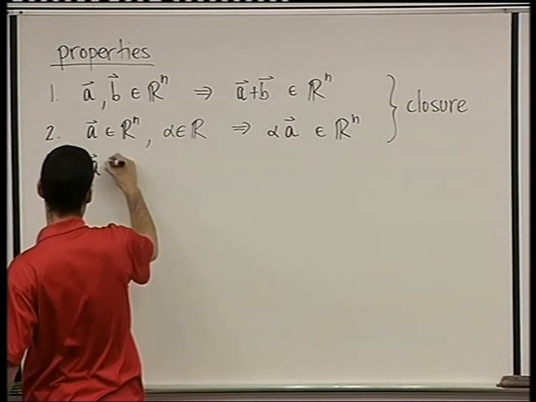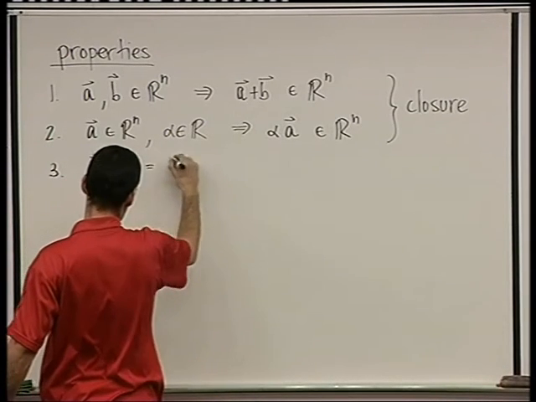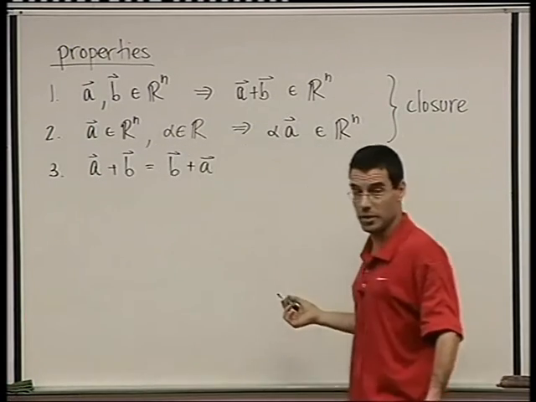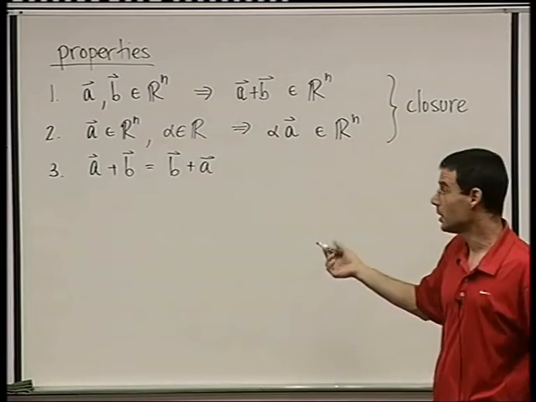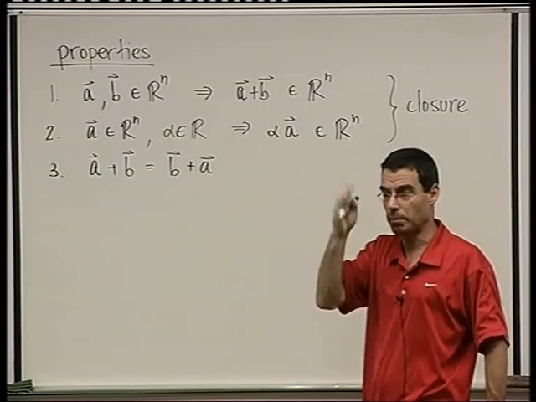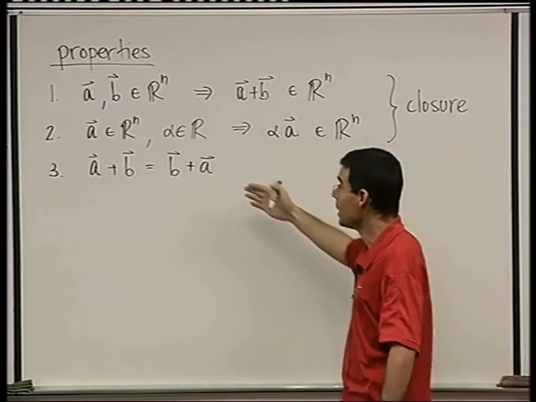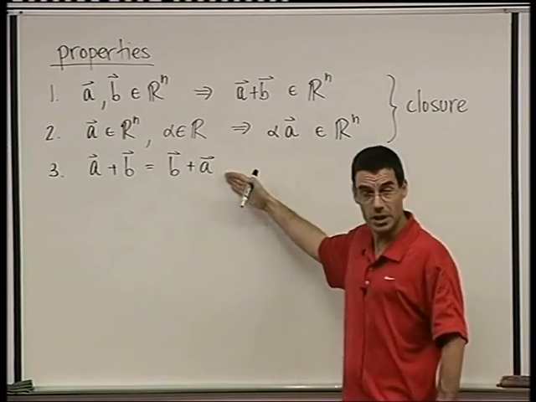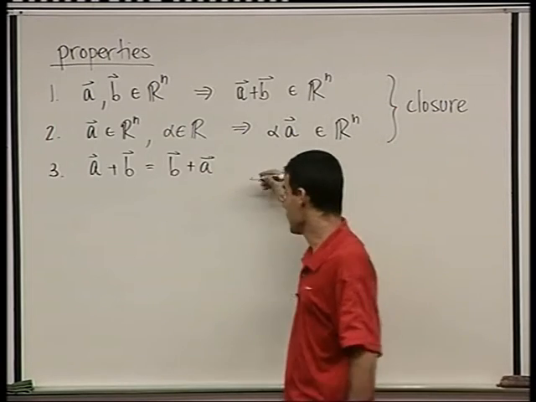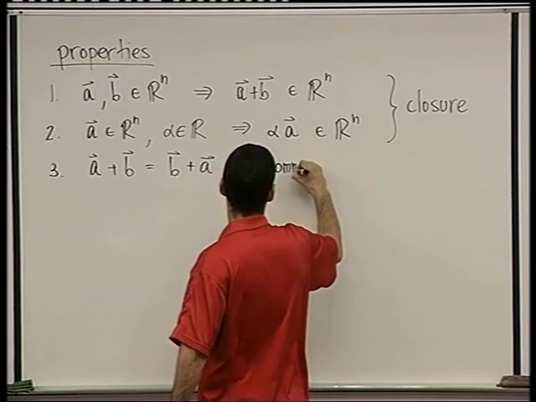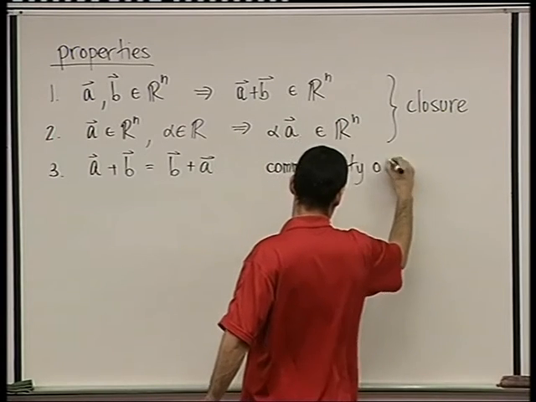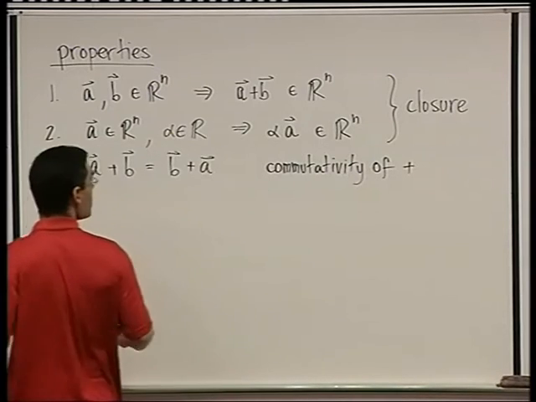So for example, we know that if we add two vectors, it's just a special case of addition of matrices, so we know this. Or you can see it that you're adding component-wise, so it doesn't matter if you do 1 plus 2 or 2 plus 1 for each component. So we have this commutativity property for the addition, right? So this is the commutativity of vector addition, right?